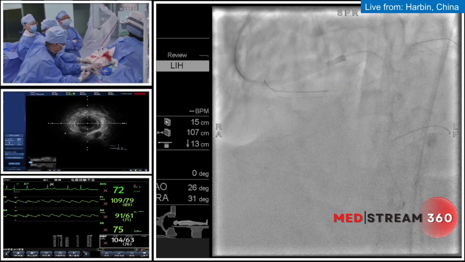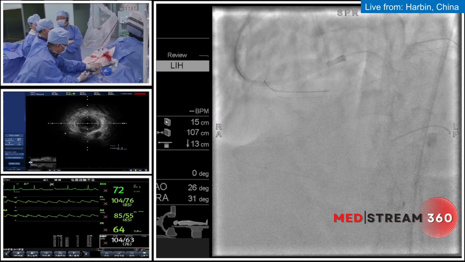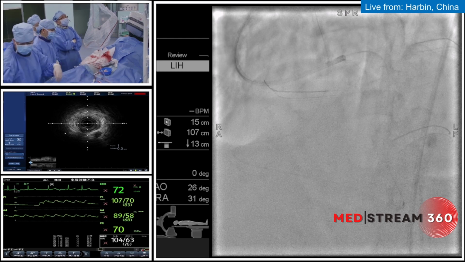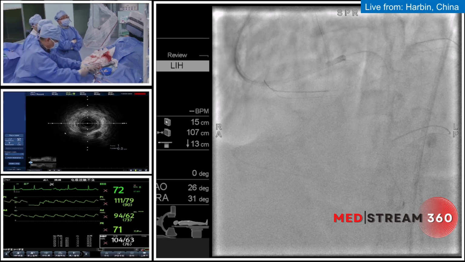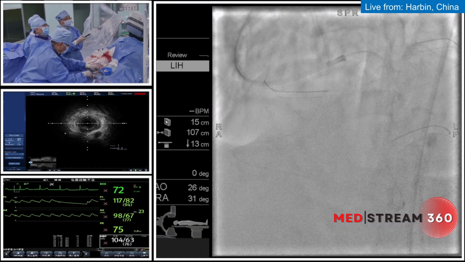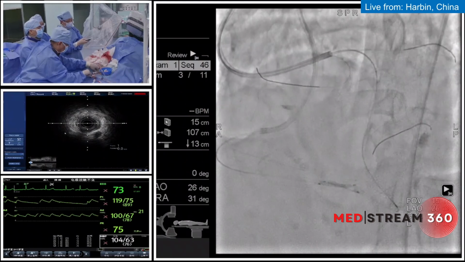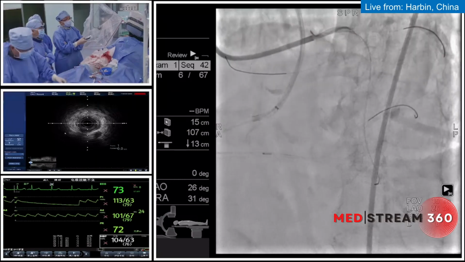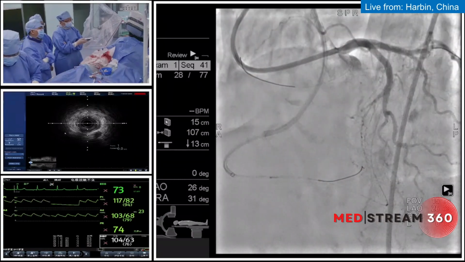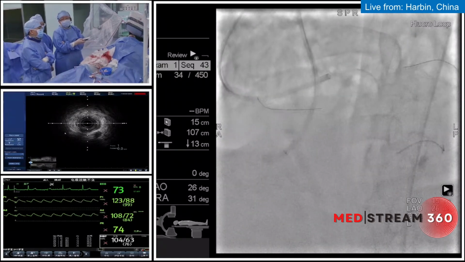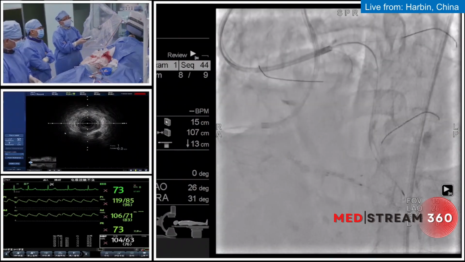For the first stent, from the post-lateral branch to the distal RCA, or from the PDA, any suggestion? Based on the current IVUS image, I think that stenting from the PLV branch should be better because the plaque burden at the ostium of the PLV branch is relatively high. If we perform the jailed balloon in the PLV branch, we take a high risk of losing it. And also, currently, it seems that the vessel diameter of the PDA branch is relatively smaller compared to the PLV branch. So maybe one stent, provisional stenting from the PLV branch to the main vessel, is a potential strategy. Size? Currently, it's 2.25 by 25.